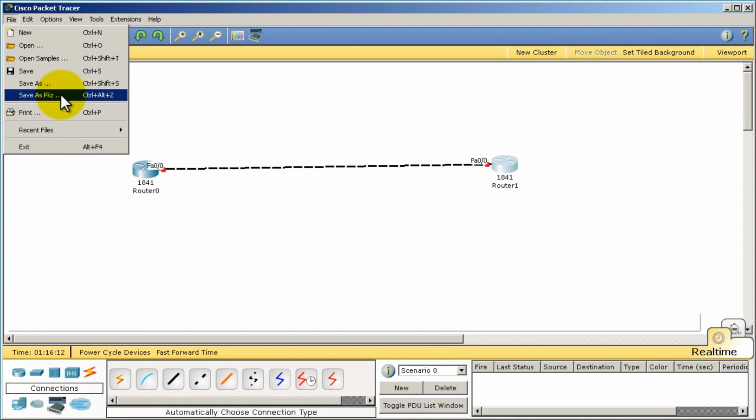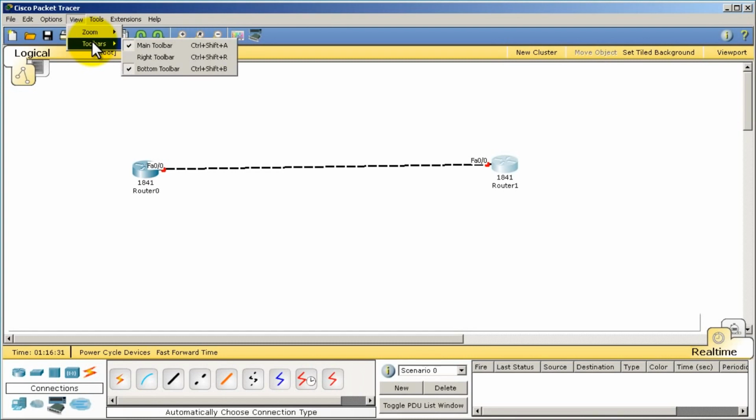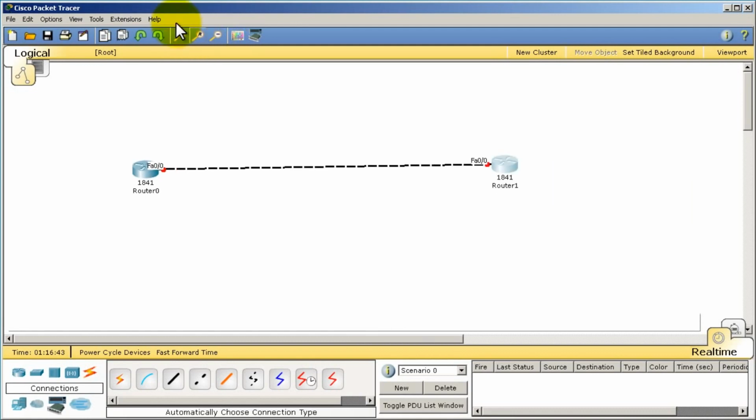Okay, so let's take a look at some other things we've got up here. In the File menu, you can save whatever you do. And what's nice about this is if you save these files, you can pass them along to your friends, you can email it, and so they can practice the same stuff that you can. Also, there are quite a few websites out there that have pre-made Packet Tracer files, so you can download them and play around with CCNA level type stuff. Go to Edit, you have your standard copy and paste.